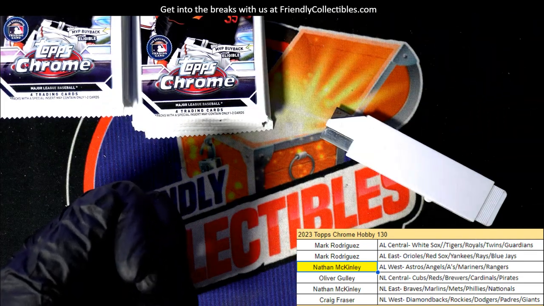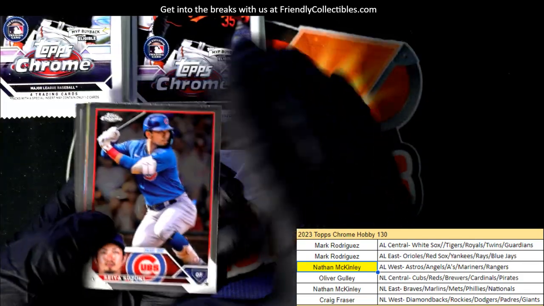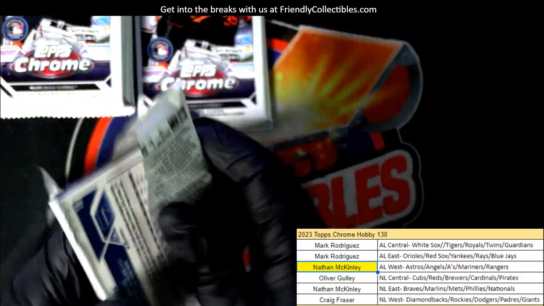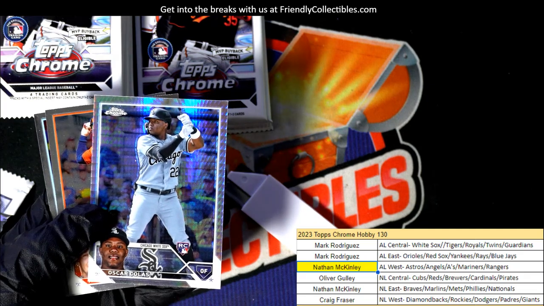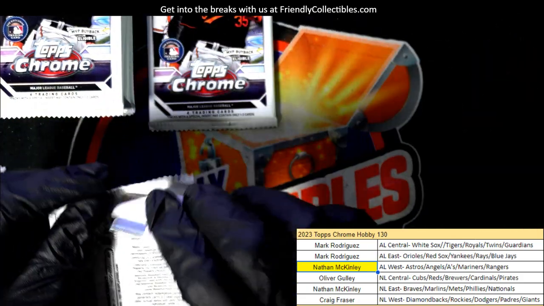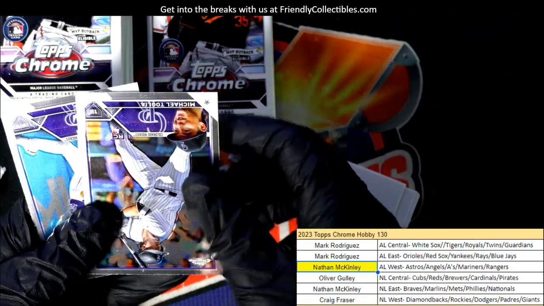The A's slugger Garcia. There's a Miguel Cabrera, 88 Topps. Another rookie refractor prism. Another rookie refractor. Rangers.